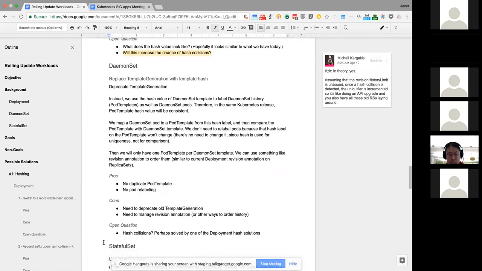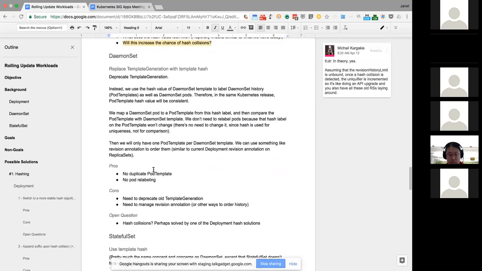So for daemon set, it will be very similar to what we have in deployment. We use the hash value to create the pod template, use it as the pod template name and the pod template labels, and you also use that to label your pods.